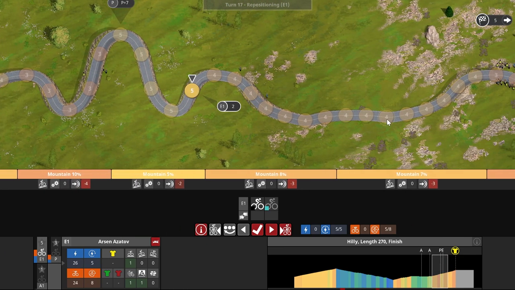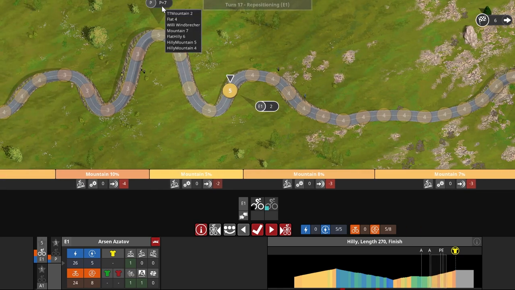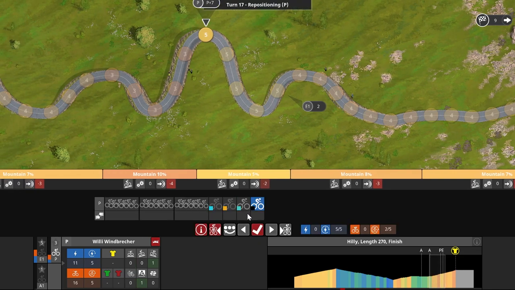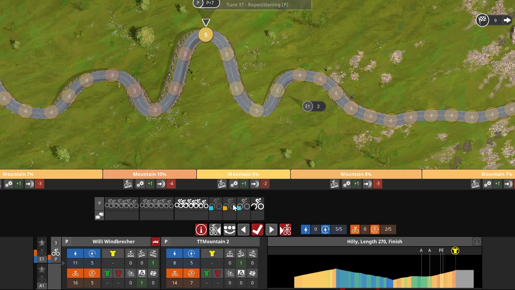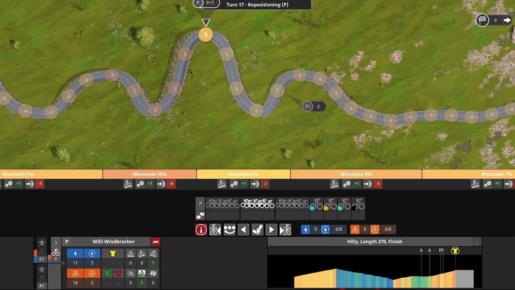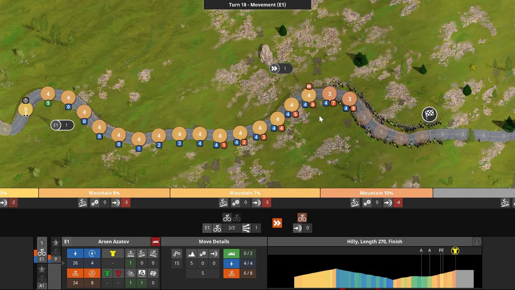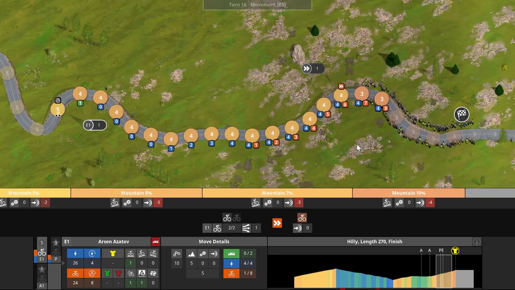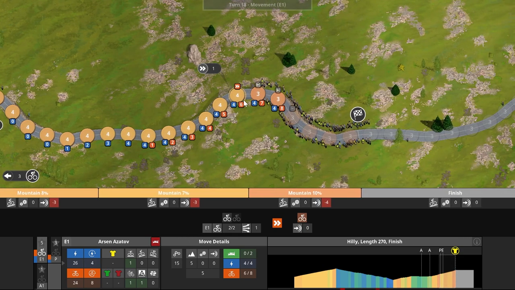Okay. And this will be a little tougher. But we should be able to get second. Let's see what happens. All right. And the peloton is still hanging out there. Willi, you just say fuck it and leave them hanging. Okay. He moved there. He moved it a little short. Is this giving the peloton another chance? Uh-oh. It's certainly a smart move, but you know what? You know what he doesn't expect? A crazy Arsene Azatov to attack him in the mountain.